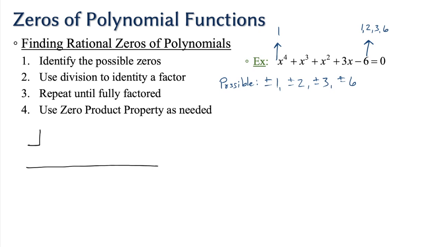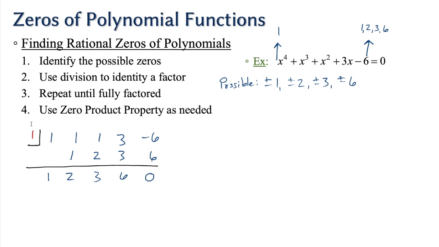All right, so with this one, we have a 1, a 1, a 1, a 3, and a -6. So let's just start at the top of the list and see what we can do here. It looks like we'll start with positive 1. Try it out. If I drop my 1 down, you get 1. 1 times 1 is 1. Add, you get 2, and 2, and then 3, 3, 6. And actually, look at that. We lucked out. It looks like our very first try did give us a 0. And that's nice. Sometimes that can happen.